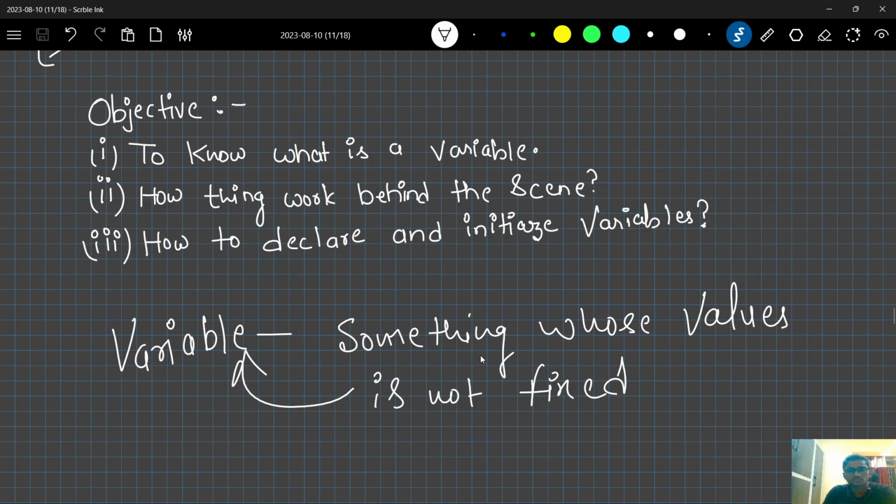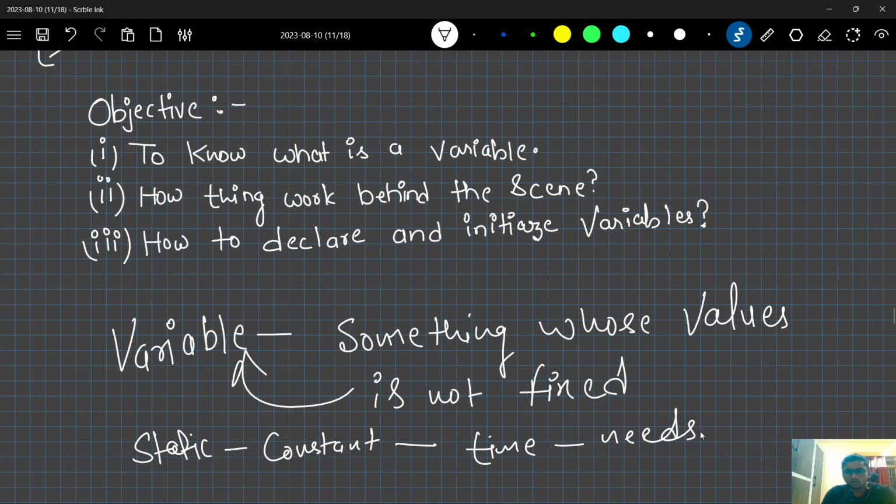If everything were static, or constant, then as we know, with time our needs change, and according to that everything changes, or we need to change also.